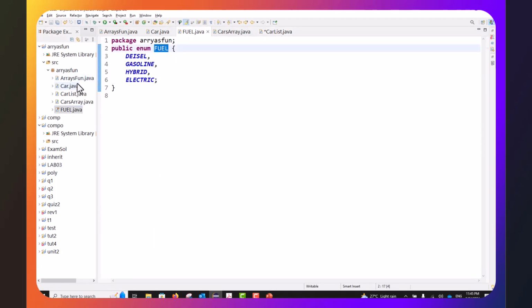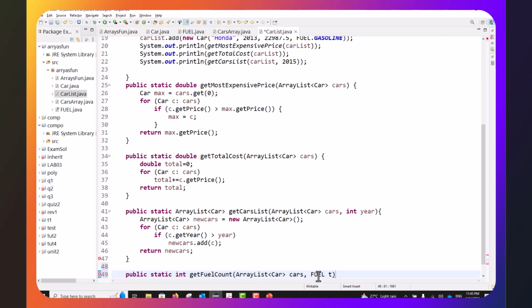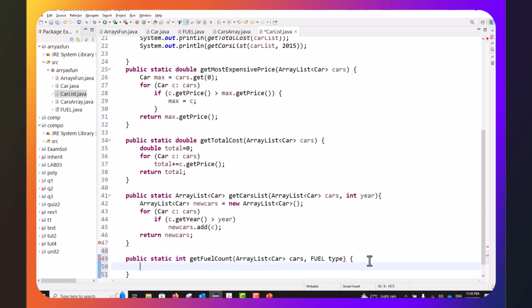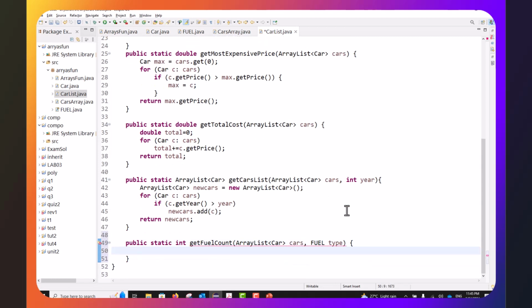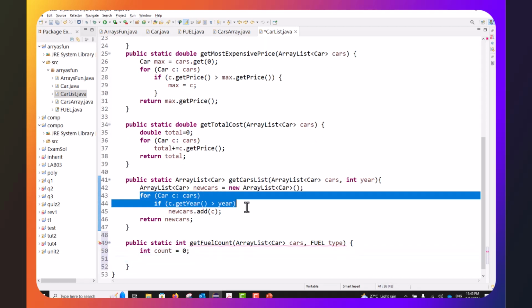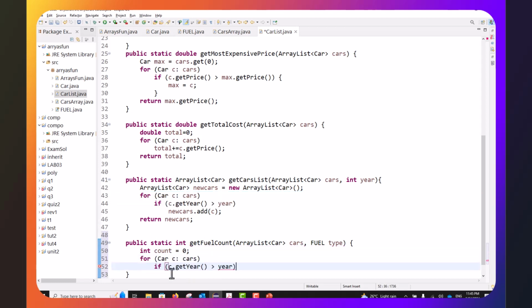Okay. We just say what? A fuel, and one of them is going to be what type? So it's going to be gasoline or whatever. Again, now we will say integer count is equal to 0. And I will use this for loop. This for loop is very useful if you do not make any changes. So now, if what now?